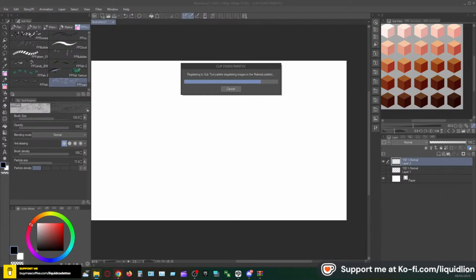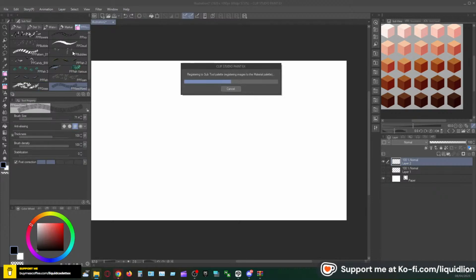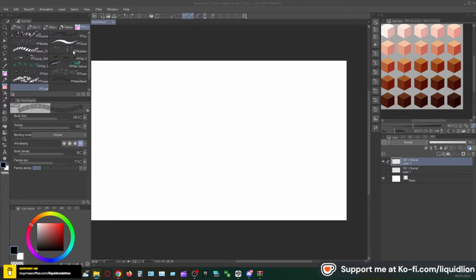That's kind of crazy though, because Clip Studio is usually behind when it comes to stuff like that. True. Even when I was animating the walk cycle, I had to go into Photoshop in order to get the transparent GIF.